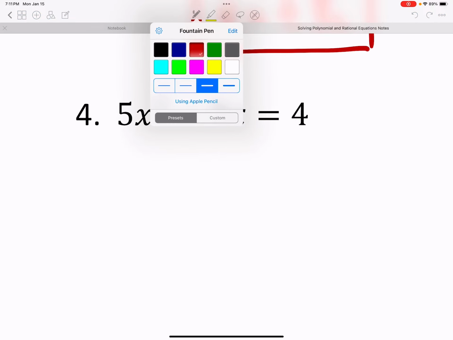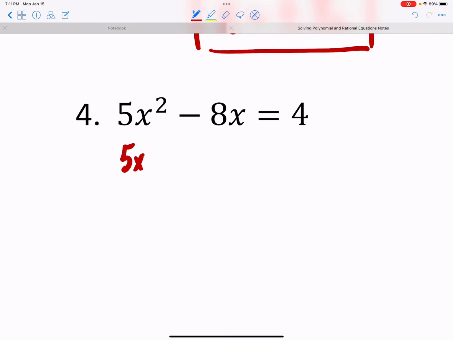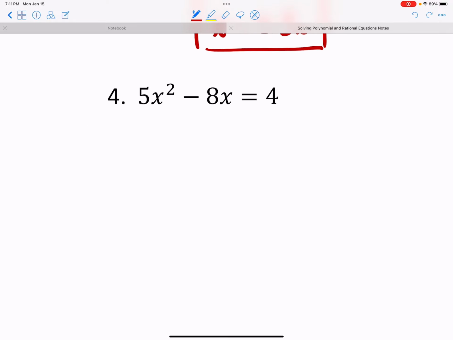So if I'm going to factor this, I need my equation to be, let me zoom out first, okay. I need my equation to be in standard form, so my terms are in order and equal to 0, which means I'm going to subtract that 4 over. So now we're looking good. That's standard form. And I'm going to use the bottoms up method for factoring, but remember, any factoring method is good, whatever works for you.